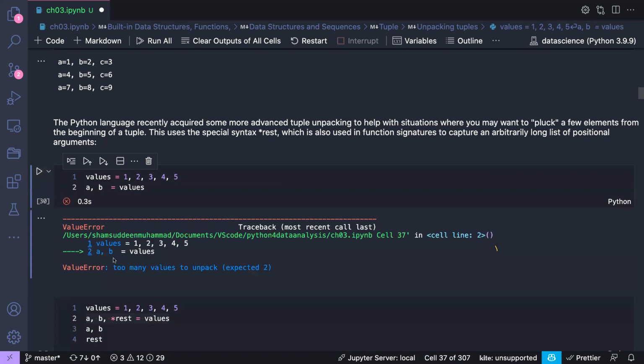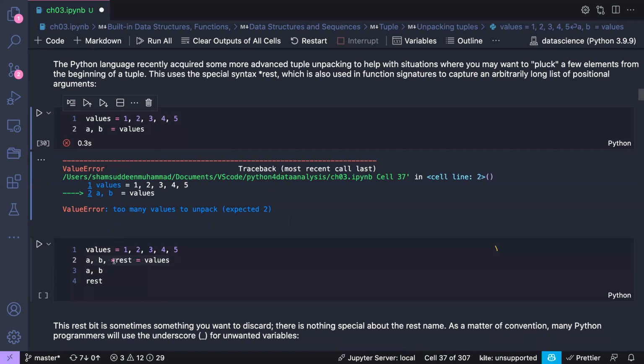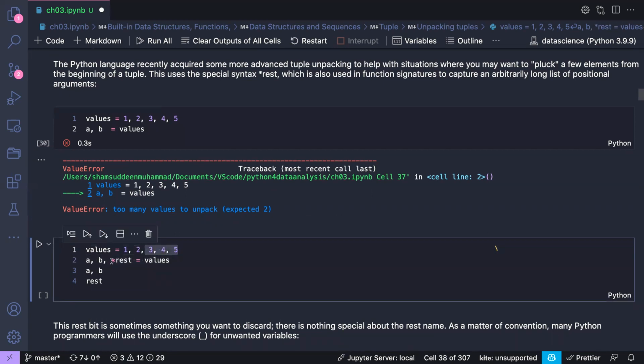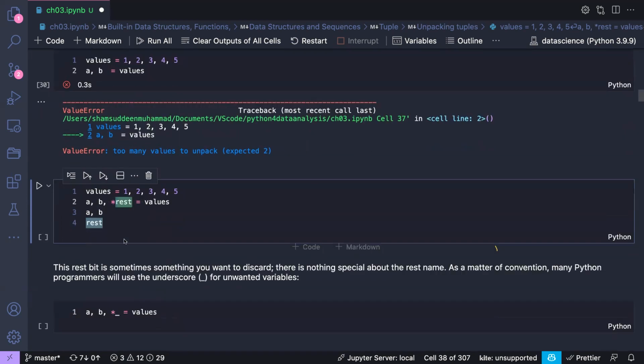You can see you get an error because there are still some remaining items from this tuple. You need to assign them or tell the tuple that you don't need them. So for you to tell the tuple you don't need the other items, the 2, 3, 4, you can do this. You can put a star and say rest, something like this. So when you do this, we are telling it to run this.